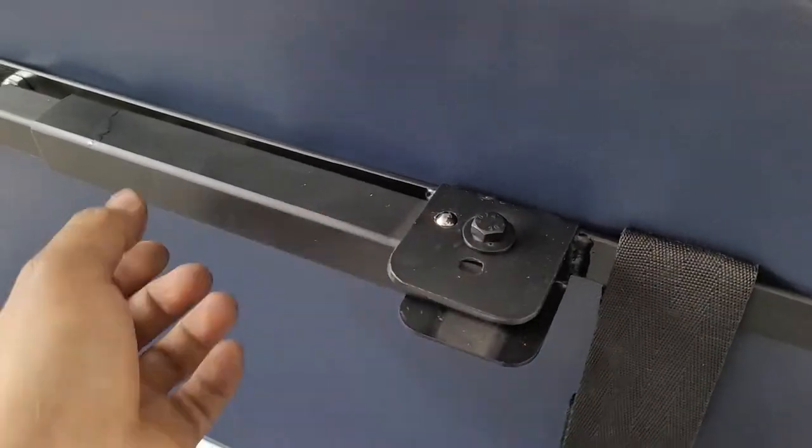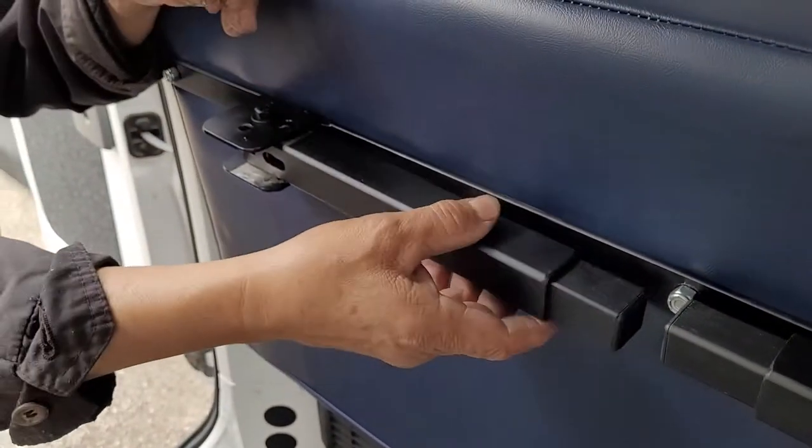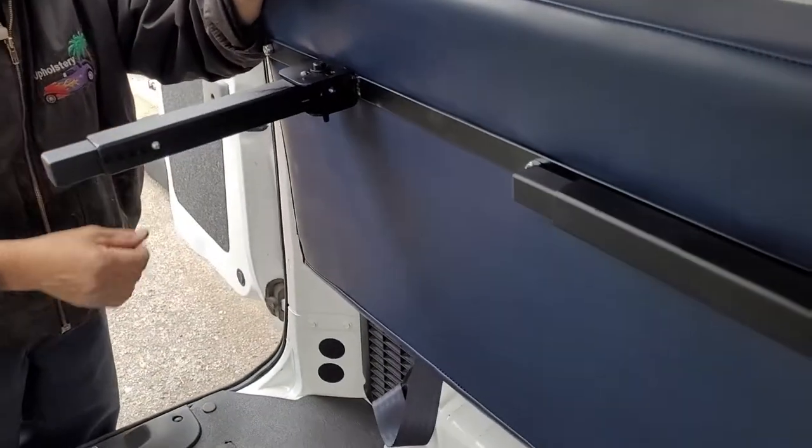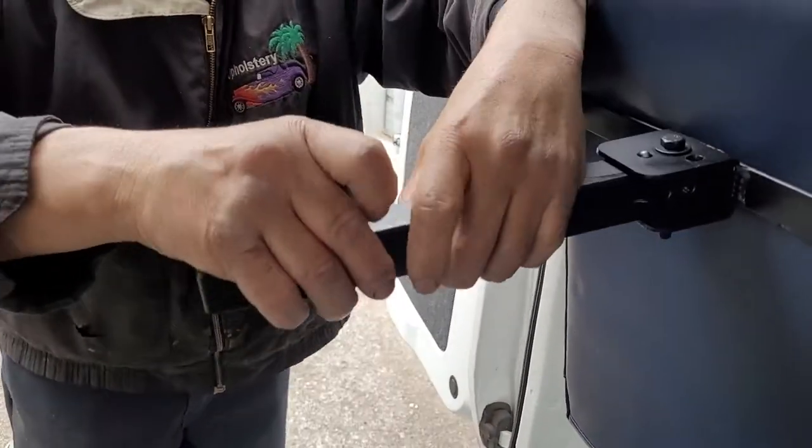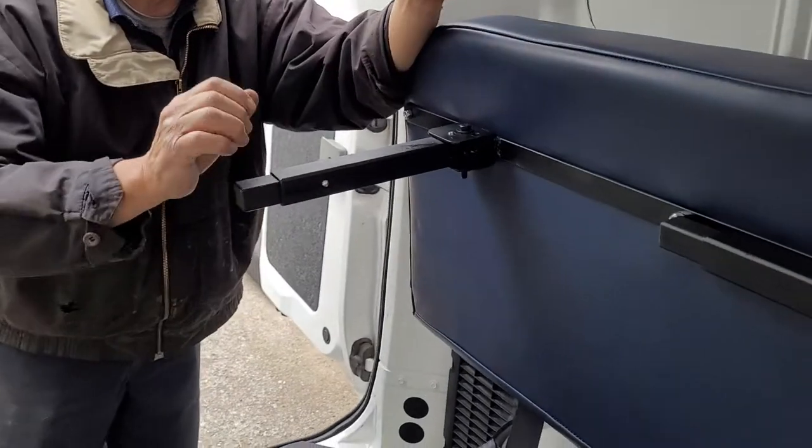There's a little push button. That's how they lock open. And they also have a height adjustability pin right there. You just squeeze it and you change the height.